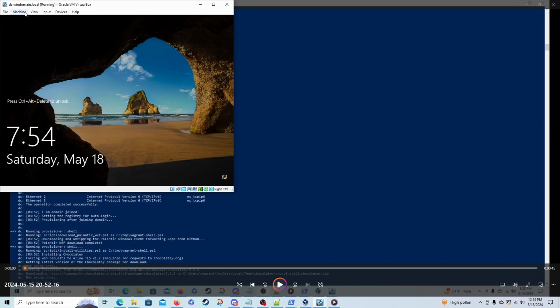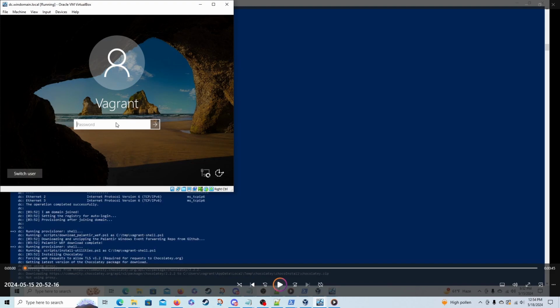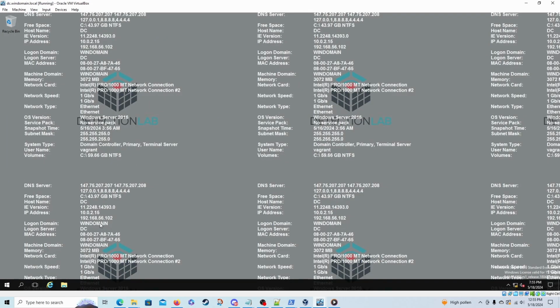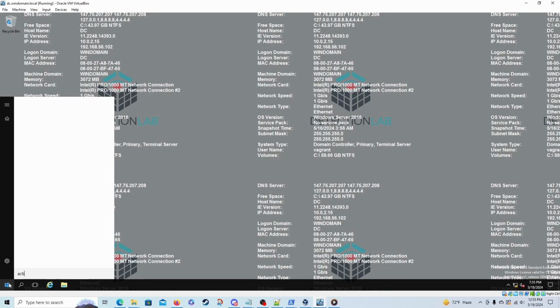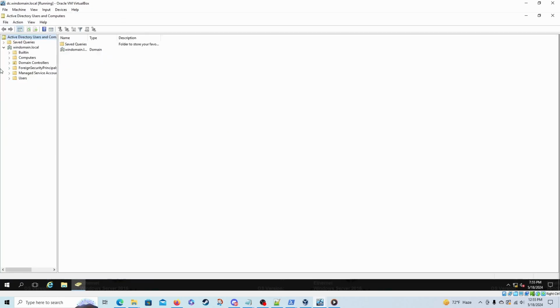On the other side of things, we'll see the DC, which is the domain controller, giving you a good idea of how Active Directory works. If you already know how Active Directory works, you can go ahead and perform your own simulations and test out GPO administration on a live Active Directory simulation environment. So we can just go ahead and type in Active Directory. We'll identify the name of the domain is WinDomain.